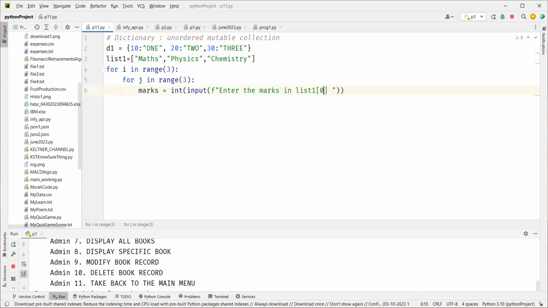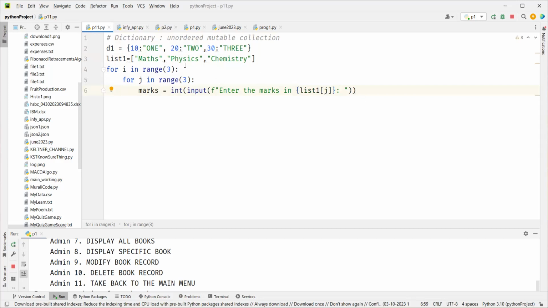Now instead of 0, I'll put J here. So J will become 0, so I will get list of 0. Then when J becomes 1, I'll get list of 1. When J becomes 2, I'll get list of 2. So enter the marks in list. That way I don't have to remember which subject it is. Automatically it will say 0, so maths. 1, so it is physics, and 2 for chemistry.